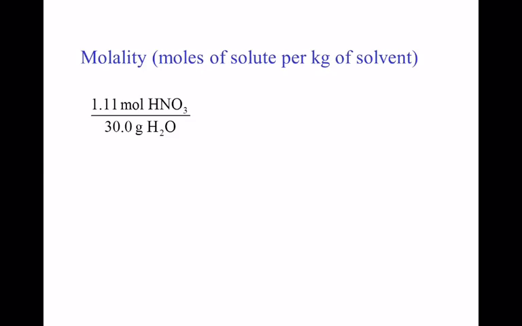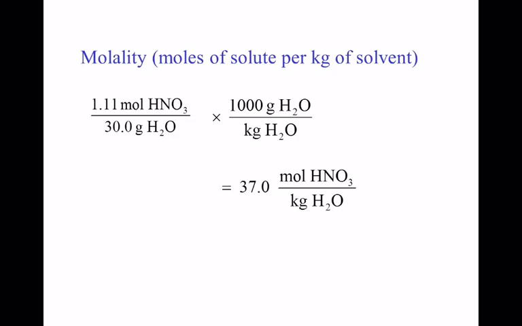Well, molality needs to be in terms of kilograms. Now, this is the one where I always wonder, is that how that works? But if I want to get from grams of H2O to kilograms of H2O in the denominator, then I'm going to introduce a factor of 1,000 grams over 1 kilogram. That's exactly what I'm going to do. It's all about units, people. So our units look great. We have moles of HNO3 per kilogram of H2O and 3 sig figs, and we're done.